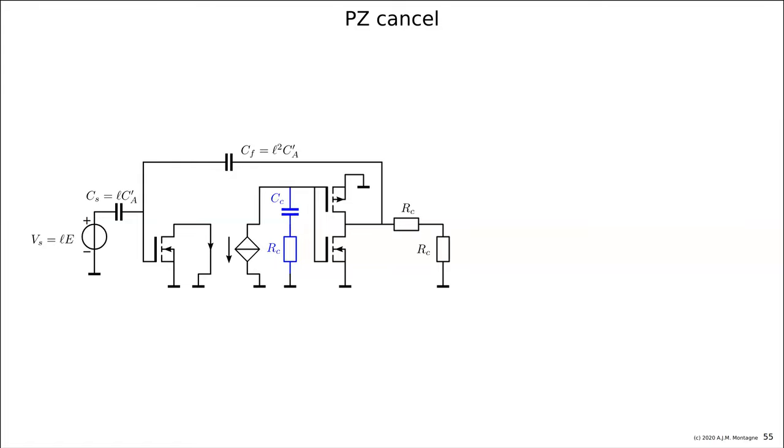So that is effectively pole splitting by means of pole-zero canceling. And now that we know the mechanism, it is easy to calculate the thing. So we bring the dominant pole closer to the origin, or we reduce the gain of the dominant pole - that's what we are basically doing.